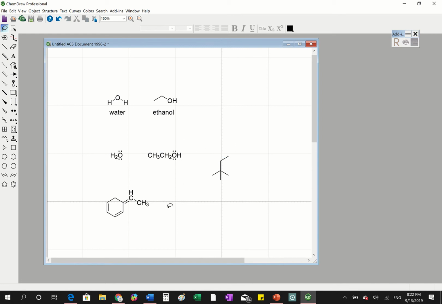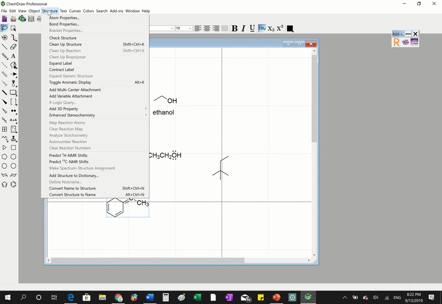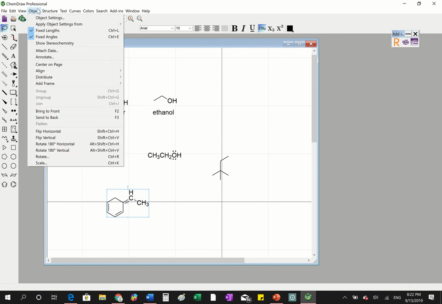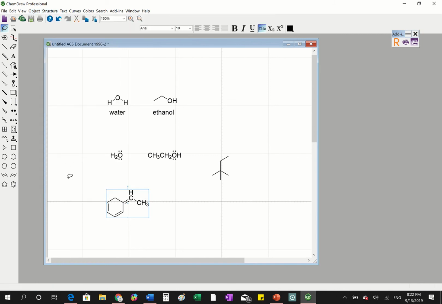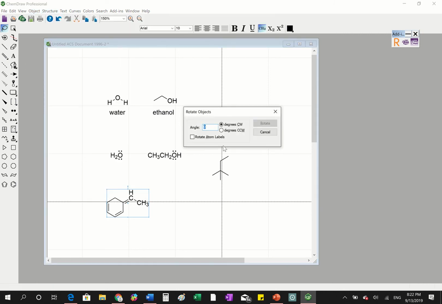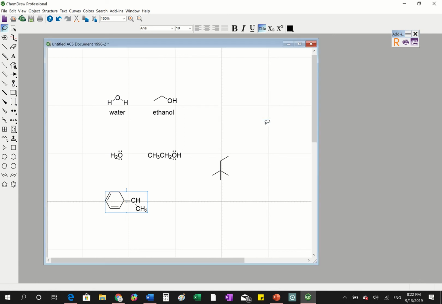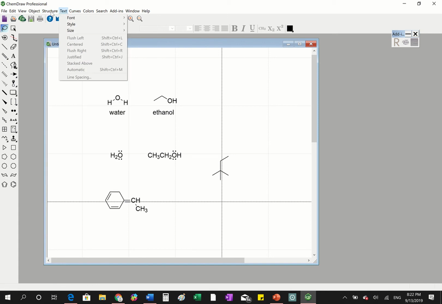And so now it restores things to the normal skeletal structure. And let's say I wanted this bond to be horizontal, I can rotate, so I can do this in the structure menu and object. Oh, I don't even know where it is because the shortcut is Control R, and I can rotate that 30 degrees clockwise to put it horizontal like I wanted it. So many things you can do. Have at it.